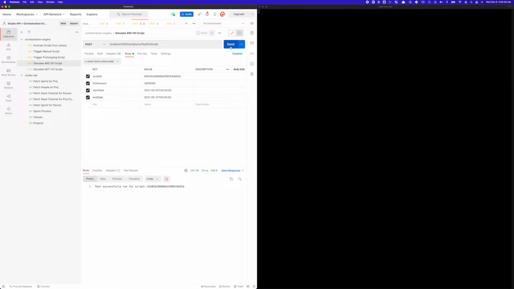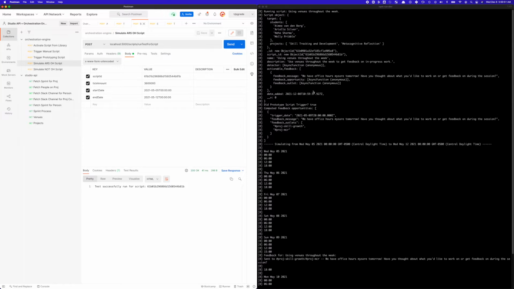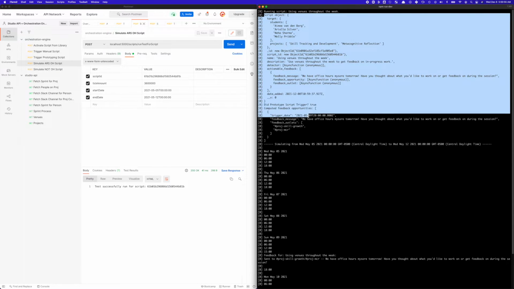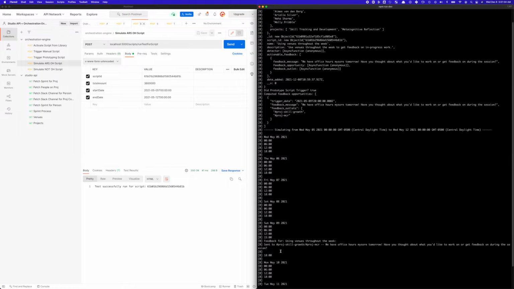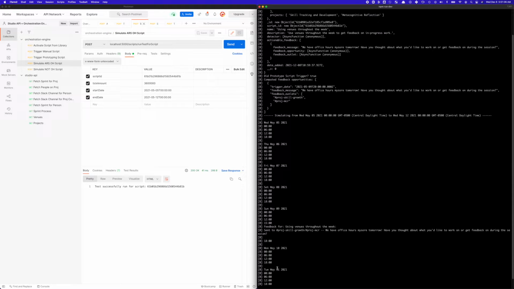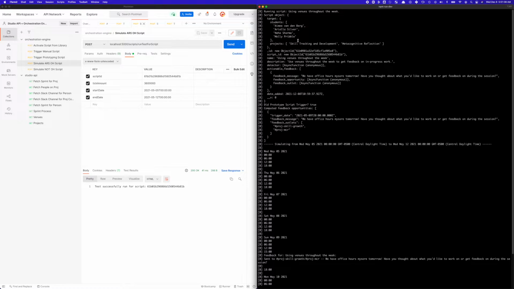So what we'll see when I run this here is that the script is already stored in the system. So the same script that I showed a little bit earlier, right? When the script runs, it computes the next time that the office hours venue will be available. So it is available actually on Monday, but because the script is set to ping you one day before, it computes it as one day before here.